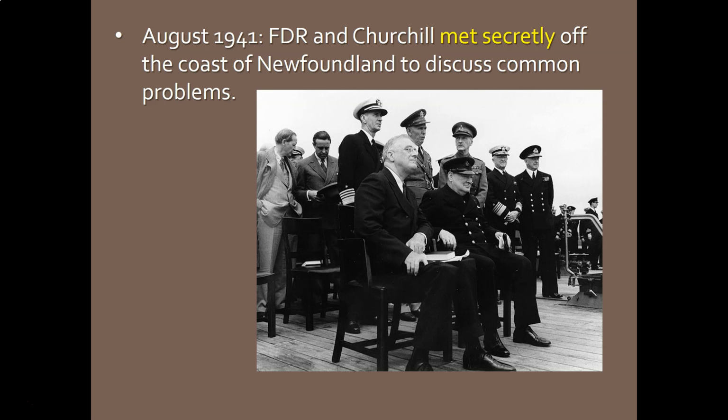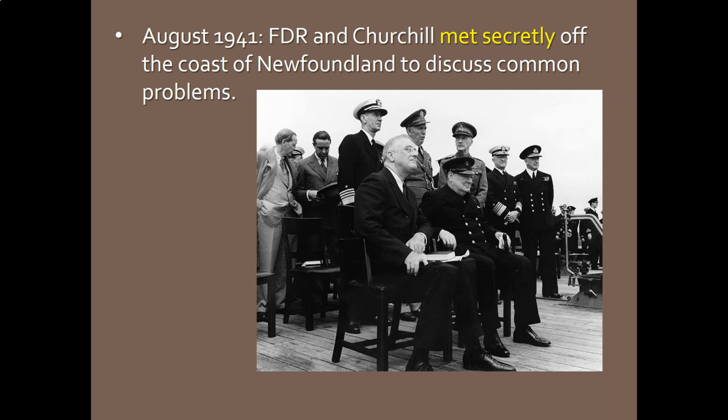And again, this is called the Atlantic Conference, and it was a meeting between our President Franklin Delano Roosevelt and the Prime Minister of the United Kingdom, Winston Churchill. Now, this meeting takes place in August of 1941, and if you know anything about your chronology of World War II, you'll know this meeting took place before Pearl Harbor. So America was not even in the war, but Roosevelt is looking at the real possibility of America getting involved in this conflict one way or the other, and he wants to have some sort of influence on what happens post-war. So he and Churchill meet off the coast of Newfoundland.